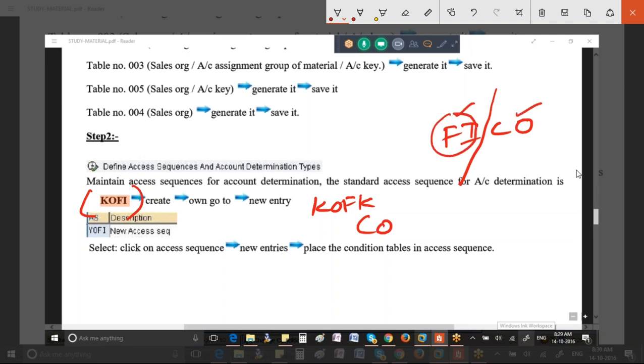Not all finance consultants are controlling consultants. Only very few people learn controlling. It's very tough actually. So many companies may implement only FI, they don't implement CO. So when they don't have CO, they'll go with the condition type standard, which is called FICO.